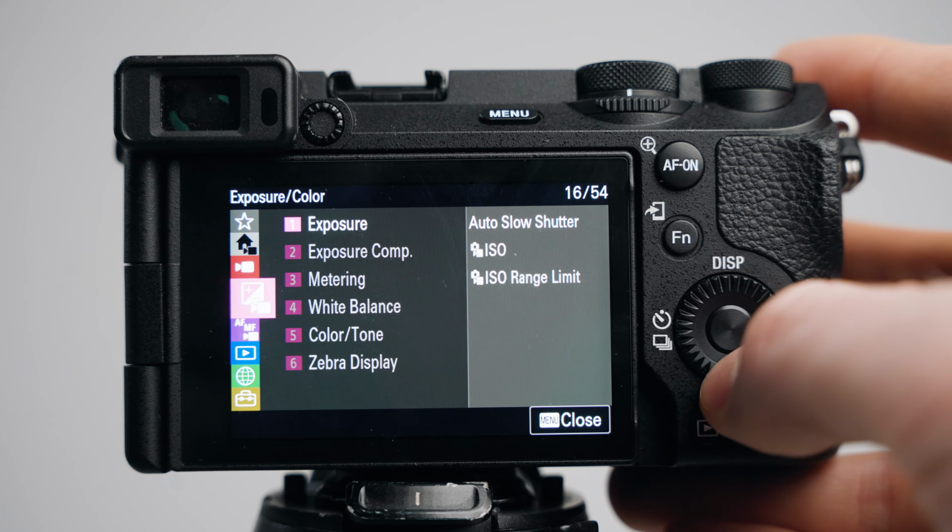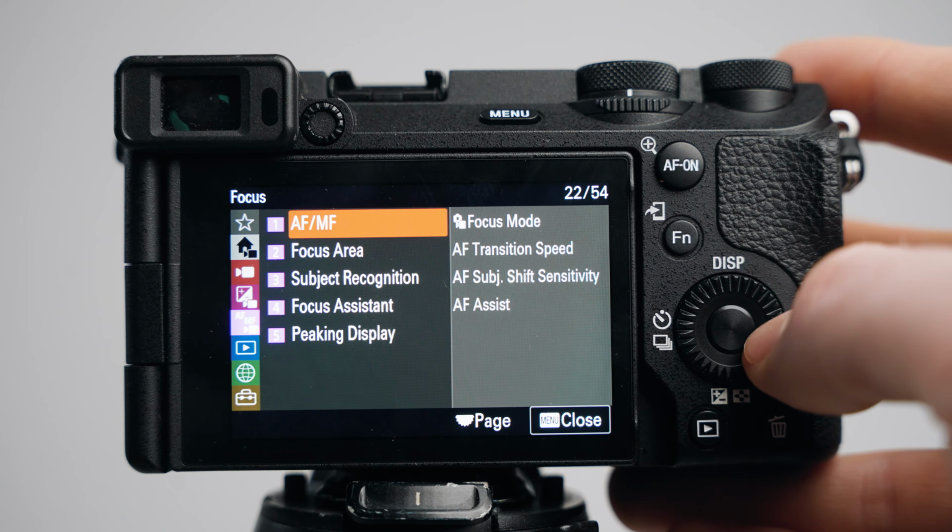I don't always want to be bothered with color grading everything that I'm doing, and then I shoot in S-Cinetone, and S-Cinetone is great right off the bat. Now, next up, we can go down to the focus section of this menu here. And by the way, isn't this great that now in the A6700 we have this menu system?